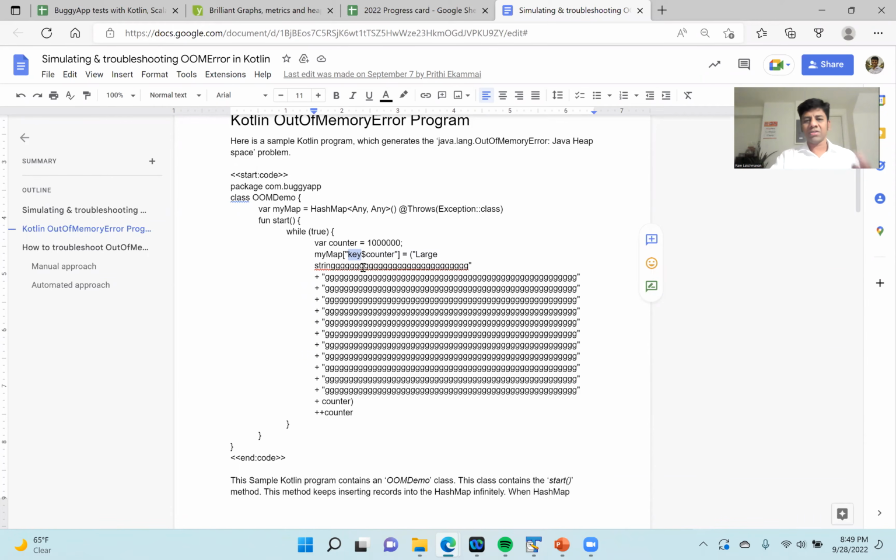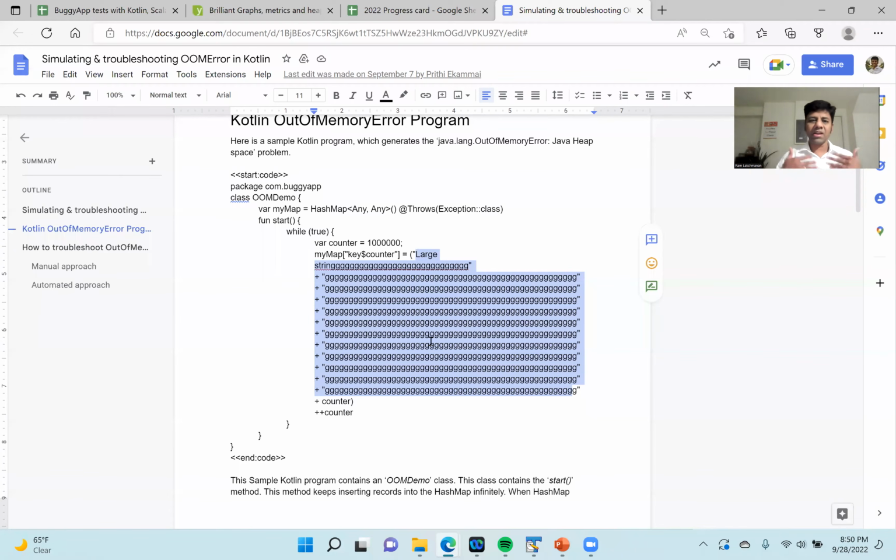So we say key 1, and then we assign a very large string 1 as the value. Then we increment the counter, and the while loop comes to the next iteration. Now we say key 2, large string 2.